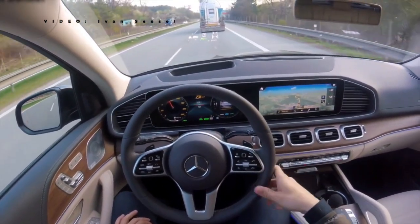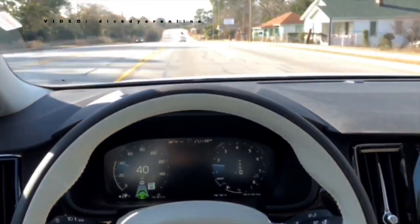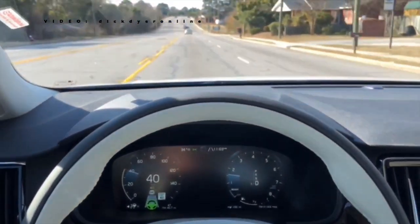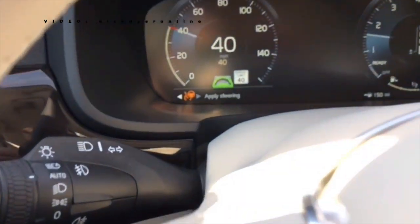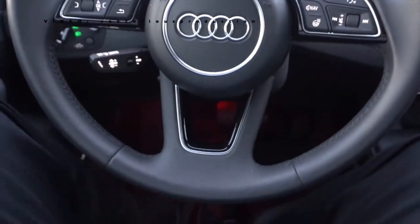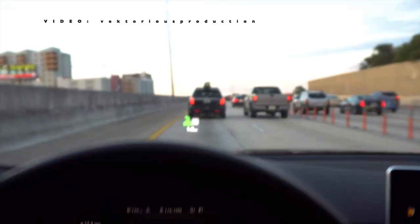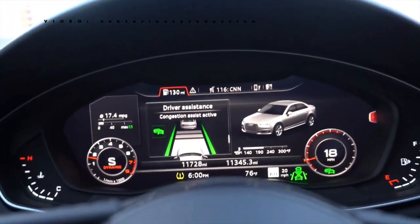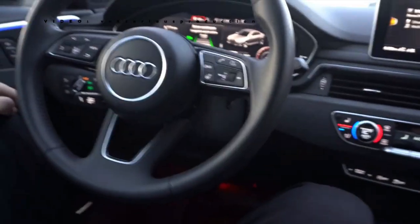Although the driver may not have their hands on the wheel, the driver still needs to be aware of the traffic. These manufacturers have sensors to read the person's face to make sure he or she is not sleeping or looking away while driving. The goal for this feature is to have the car be able to drive itself. Although we are not at the full autonomous driving level, these manufacturers are giving the first taste of what autonomous driving will look like.